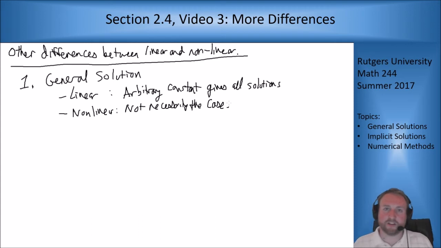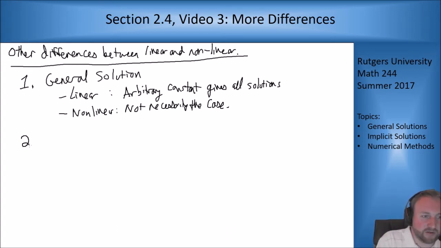This is so much of an issue that we generally don't use the words general solution to talk about nonlinear equations. It usually doesn't make any sense, and there's no real way to talk about it. So we generally just ignore that. We'll talk about things that involve constants, but we won't use the phrase general solution for nonlinear equations.